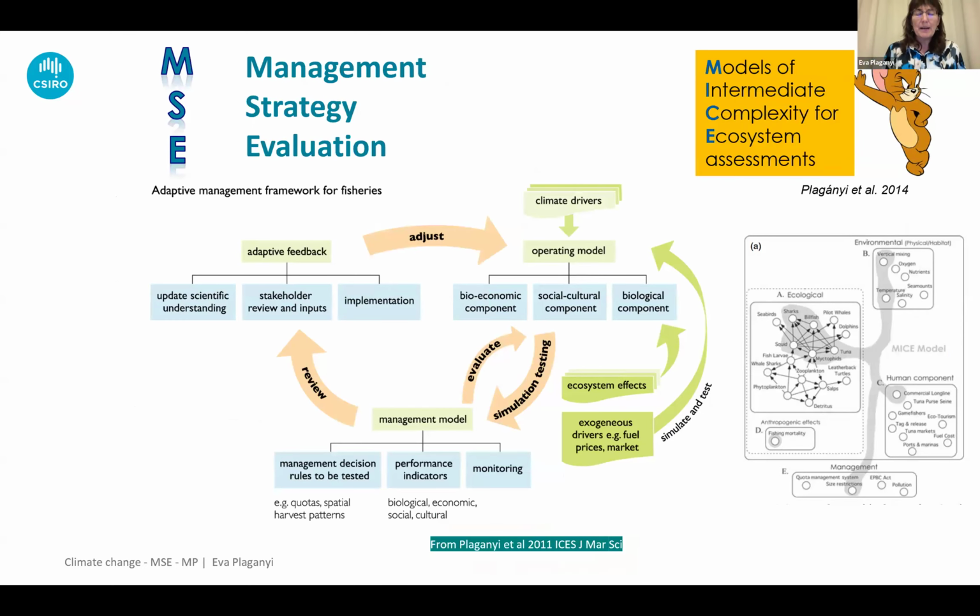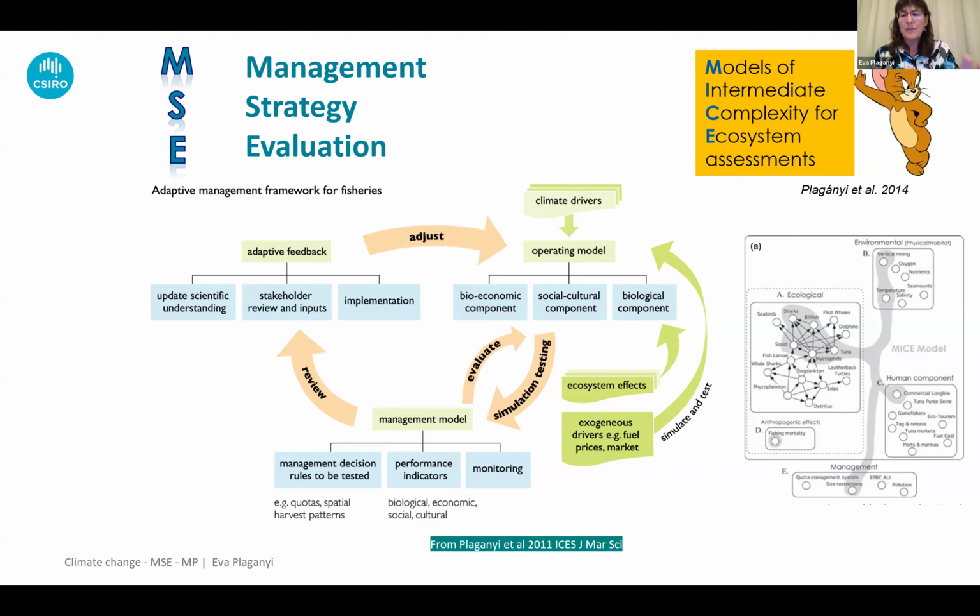So we've heard a little bit from Desiree about management strategy evaluation. I just wanted to share this plot, which is a slightly broader look at how we've used MSE in some of these fisheries. So Desiree talked about the operating model, which is how we simulate the actual underlying reality. We pretend we understand exactly what's going on in a fishery, and this is where we can couple in other components like bioeconomic or social cultural, as well as have climate drivers linked into that. We can link in other ecosystem effects. And we then end up with an operating model or a suite of operating models that we use to simulation test our management models. And we do this in an adaptive feedback process. So that's the whole idea of management strategy evaluation.